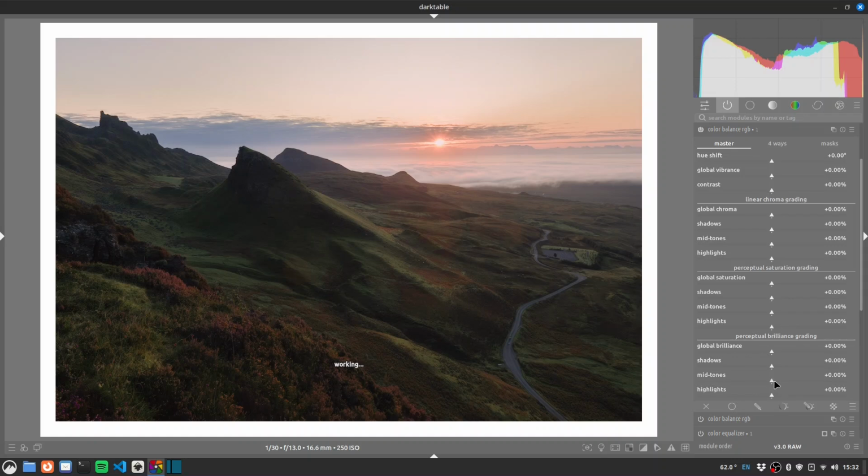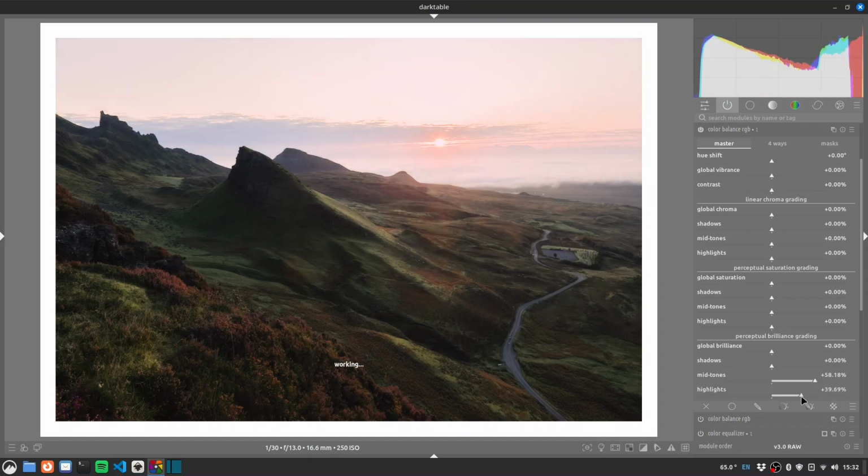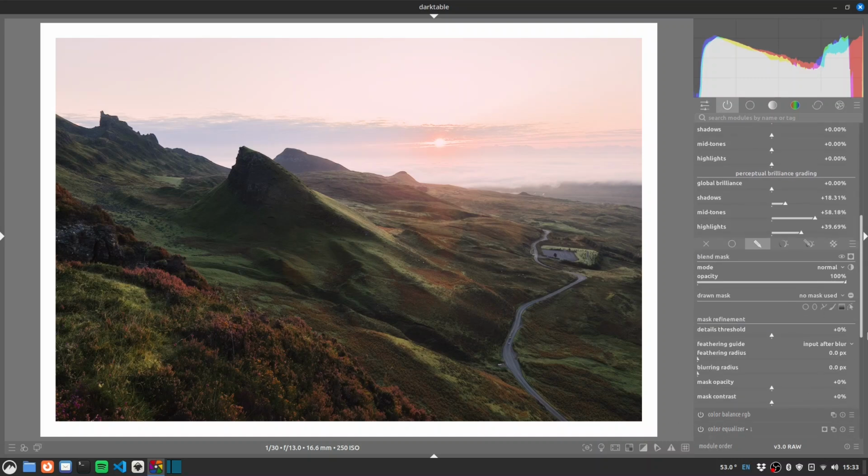Let's just play around and see if we can get it looking how we want before we mask it off. Increase the midtones. So I'm not worrying about what it's doing over here. I'm just going to concentrate on this area. That's not bad at all. Yeah, it's looking a bit better already. So shall I use a gradient or shall I use a path?